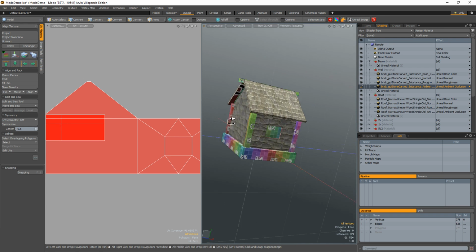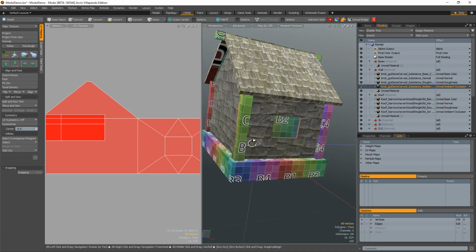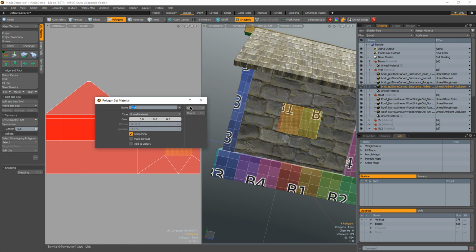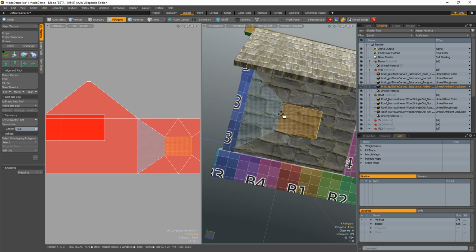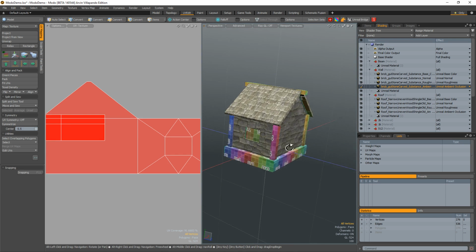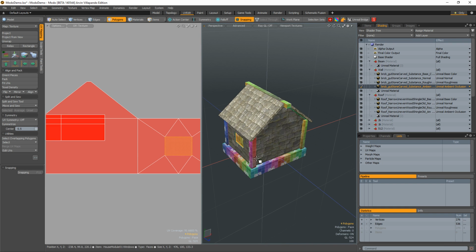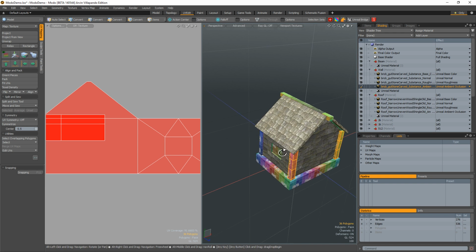And now let's assign some for this one also. Assign it to wall. Oh, no, that's going to be a window. Apologize. All right. And then let's get the wood areas.